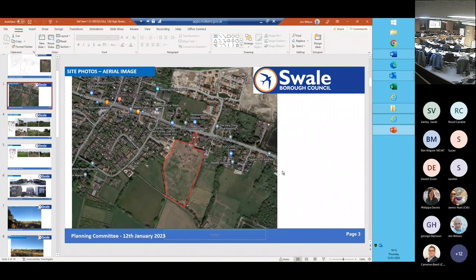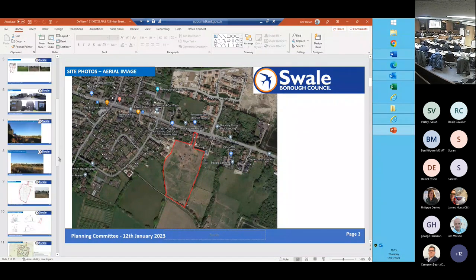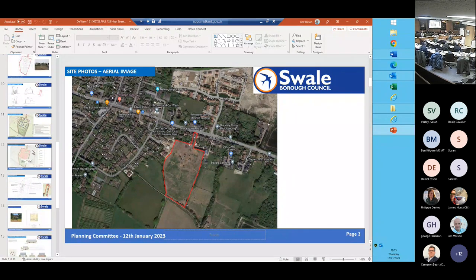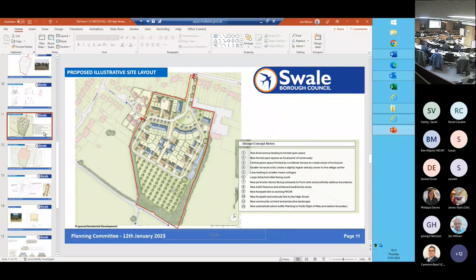Members, we fully understand that development is an emotive issue and that this committee has to make difficult decisions. We believe that if members do need to make those difficult decisions, then the schemes that you are making those decisions on should be the best they can be and raise the standards for homes in Swale. This application has been thoughtfully brought forward with due regard to the existing form and character of Newington. Nearly half of the site is offered as open space, in excess of 1 hectare, and at least 80 metres of landscape buffer to the wider countryside. There is a net biodiversity gain of approximately 37%.